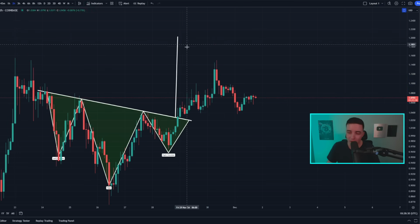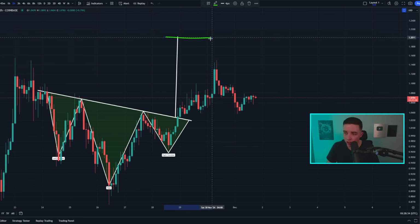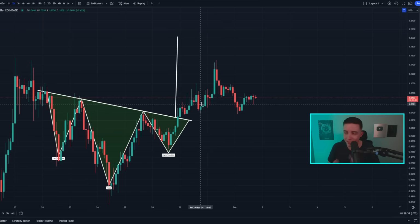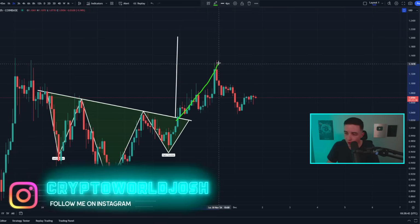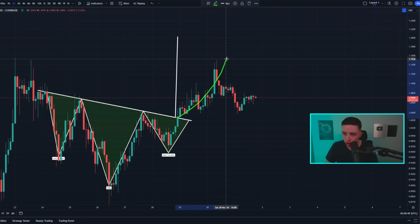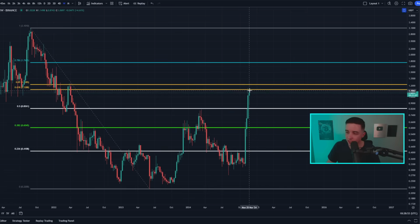But as I warned about since before we saw this breakout here, even though we have a price target at $1.20 based on this inverse head and shoulders pattern, we cannot ignore resistance. So that's why I shared a few days ago on the channel, even though this price target is playing out, personally, I'll not be taking this long position like I took the XRP long position, due to the fact that we're sitting just underneath significant resistance, which can cause the price to struggle in that area.